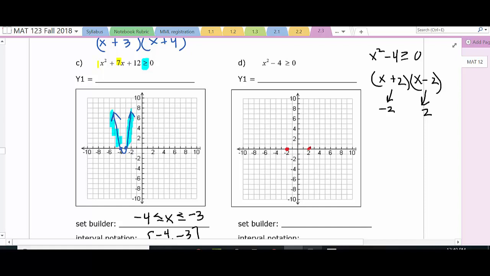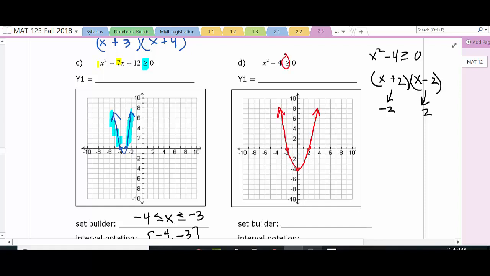Now, hopefully you're beginning to get this now. That's a parabola, right? What does that -4 do to that parabola? What did we learn? Up or down? Down, exactly. So you're going to have a parabola going like that. It's opening up because that number right there is positive. So what you'd end up having in this problem is the parabola goes down 4, so your graph would look like that. All right?